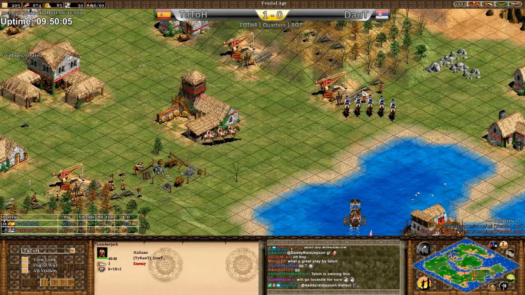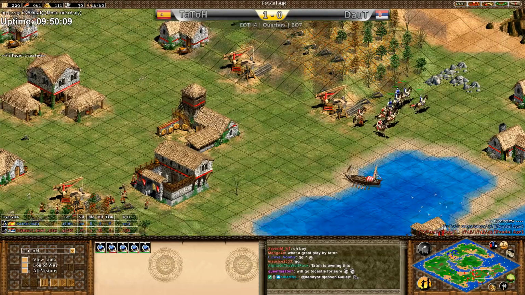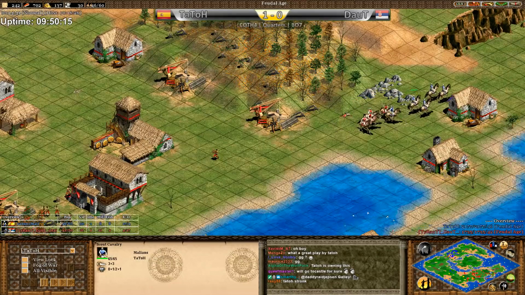Whew. Nice advantage here by TaToH, I have to say. Let's take a look. Getting some kills done. And he's so active. I think he can even take this fight. Oh, why is he retreating?